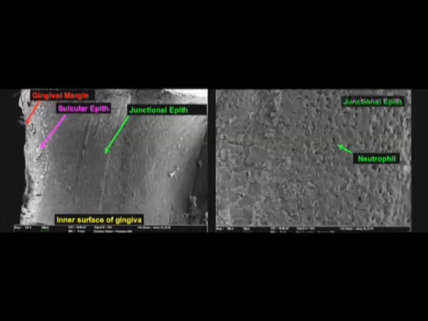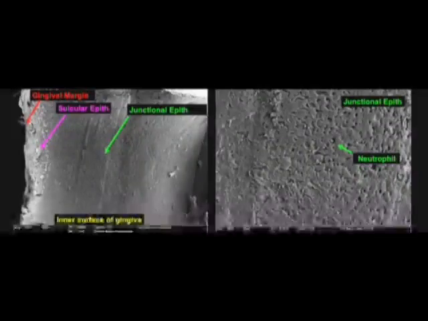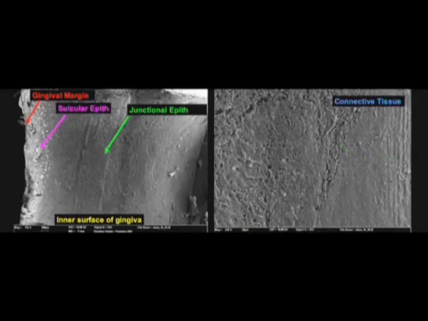If we go to the junctional epithelium and you look here, you can see a neutrophil in the middle of this. There's endless numbers here that sort of serve as the vacuum cleaners to clean up the area, when we think about all the bad things that can get into the sulcus and the epithelium. And then we get down to the connective tissue level where you can see how dense the connective tissue is as it connects. We've already seen the connection.